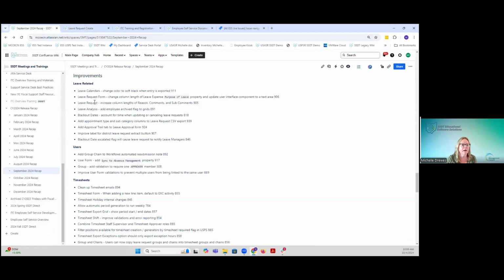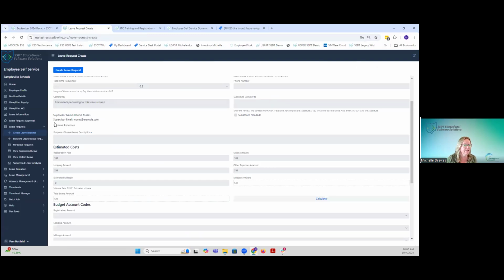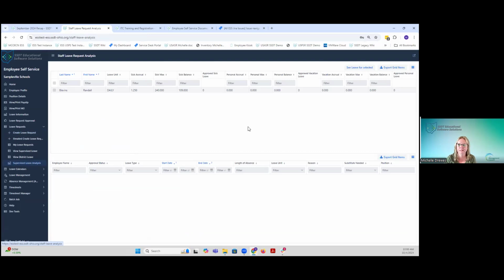Back here. So that was these two right here. The leave analysis, I'll go into that. We added an employee archived flag to that. So if I go back in here, since I'm in here, I'll pick on the supervisor leave analysis.